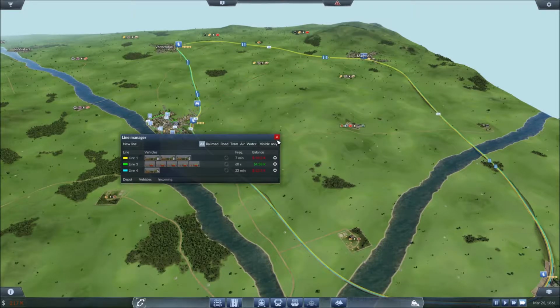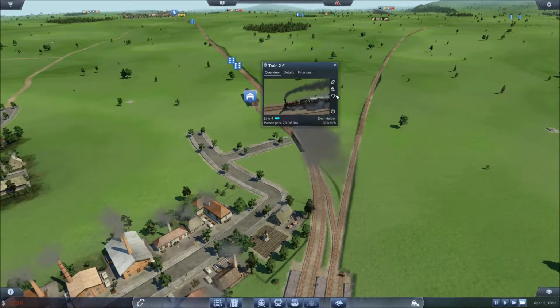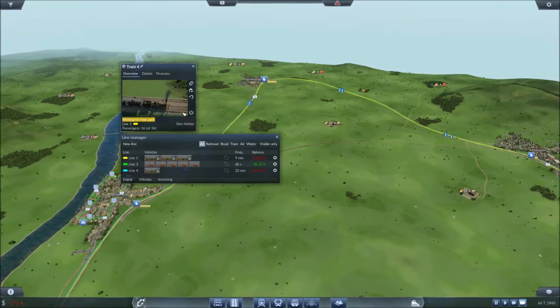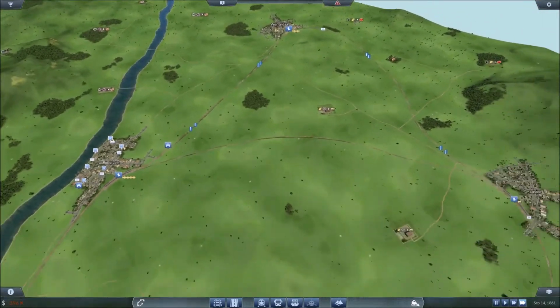Perfect. That should also solve the problem. Now it just continues, so that's good, that's good. This will make us lose a bit more money, because we're not making money with those trains, but well, it'll all be solved soon.